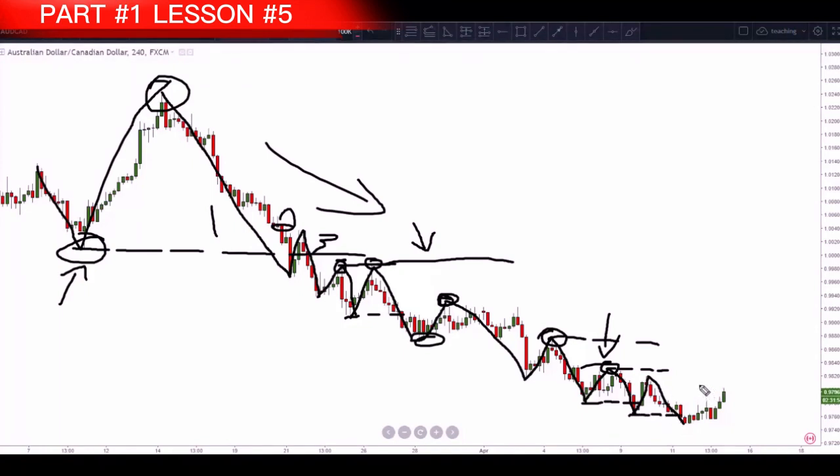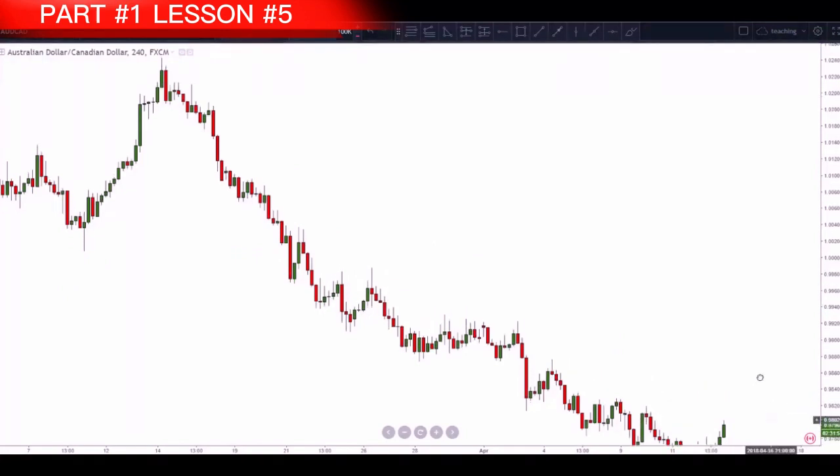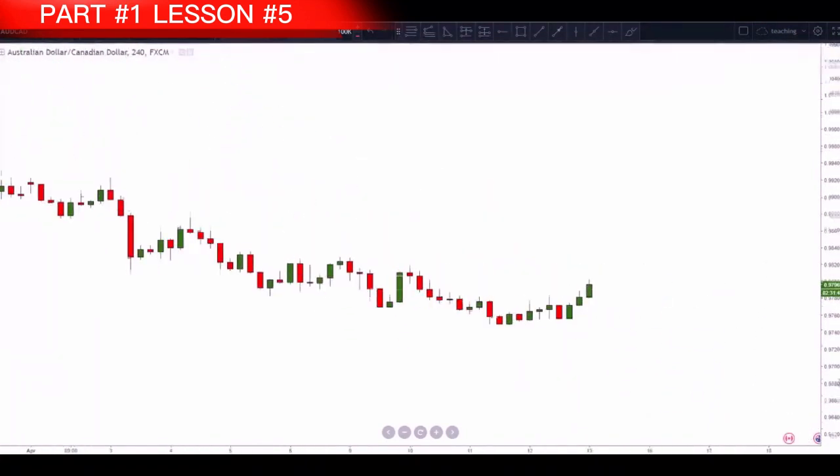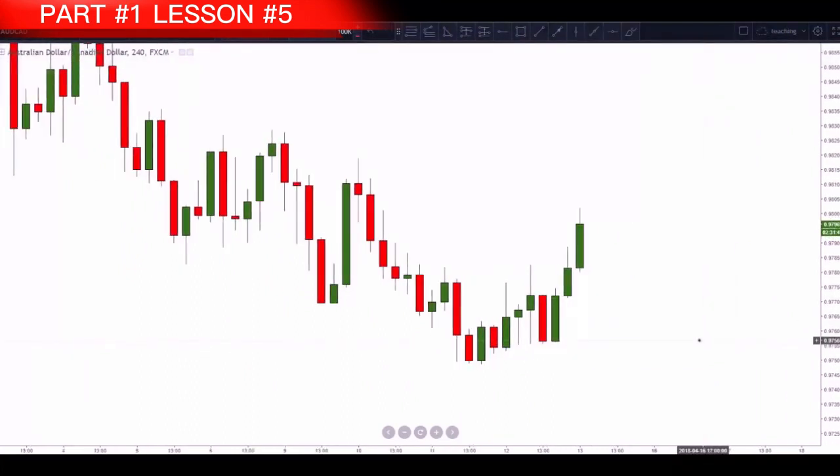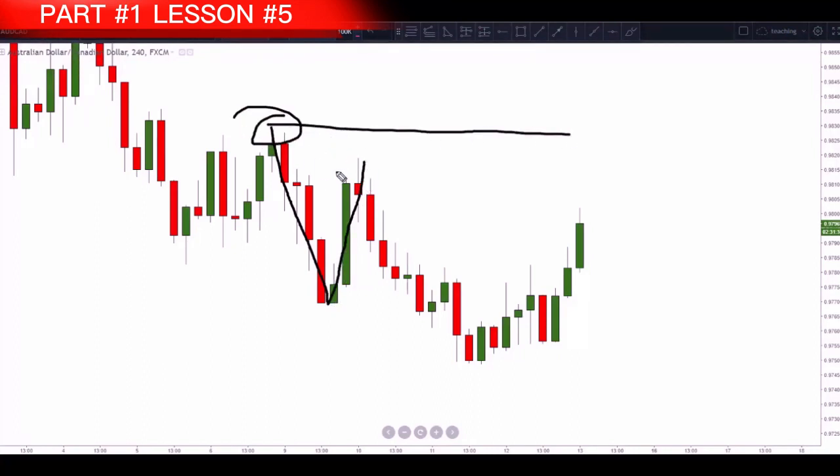What are we waiting for? Let's go ahead and delete this and zoom in on this because this is a bit small. Probably what's getting a little difficult to see there. Sorry about that. But here, if we zoom in, you can see exactly what we're waiting on. We have this push down previously, our push up that did not break and close above our previous resistance level, our push down that kept us in a downtrend because we broke below our previous support.